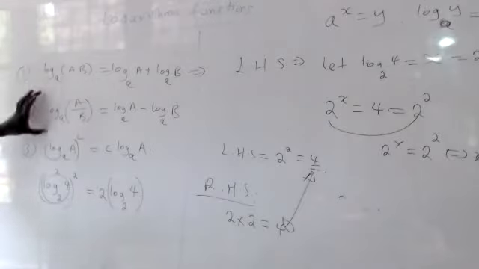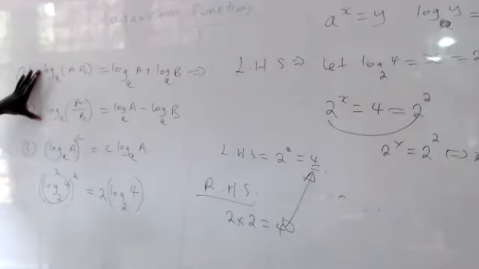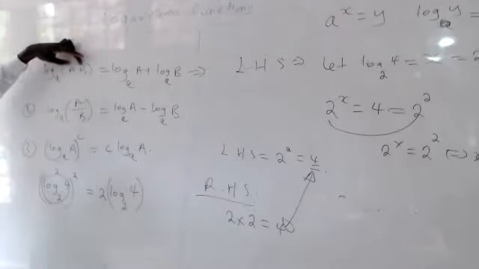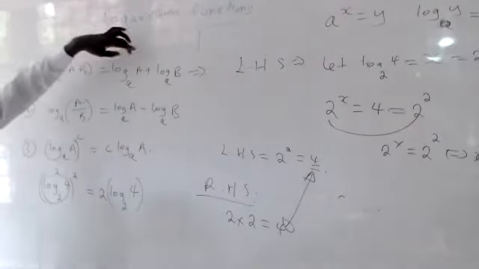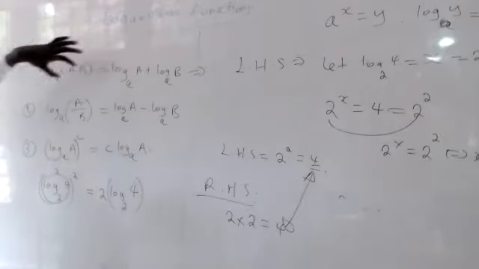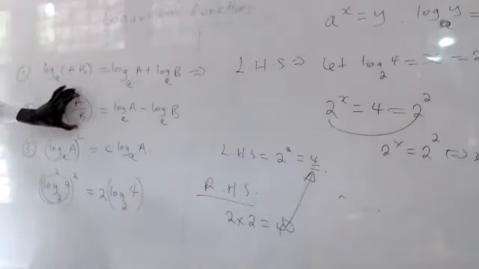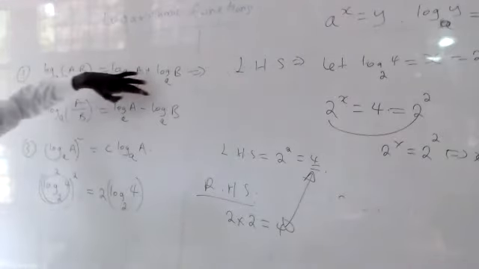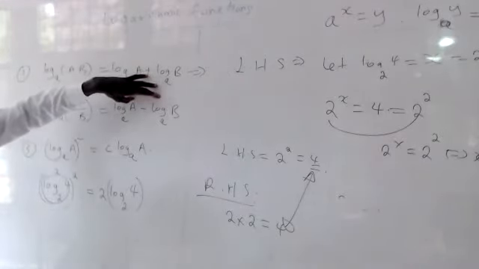These other laws, you've seen them before, only in different forms. You've seen them in exponential forms, but this is how they appear in the logarithmic form. So if you're asked to find the log of a product, you can simply find the logs of the numbers and then add them up. If you're asked to find the log of a quotient, you simply find the logs of the numbers and then subtract. Any question?